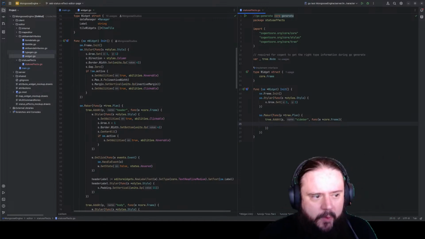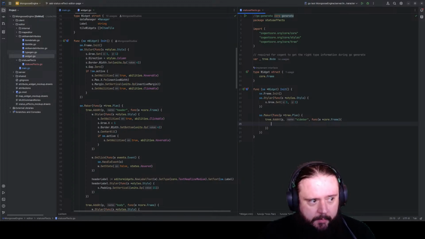And there's not really a whole lot going on in the data pane, right? It's just displaying the thing that we selected.